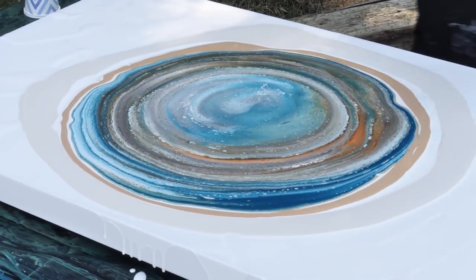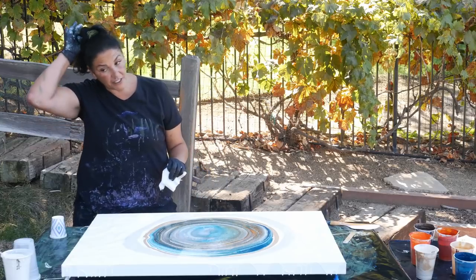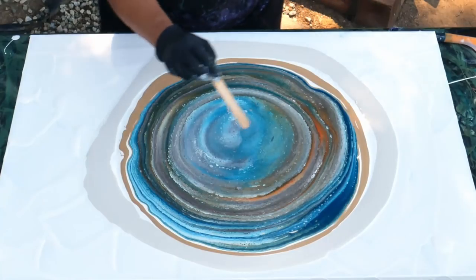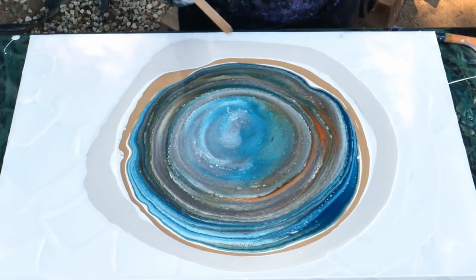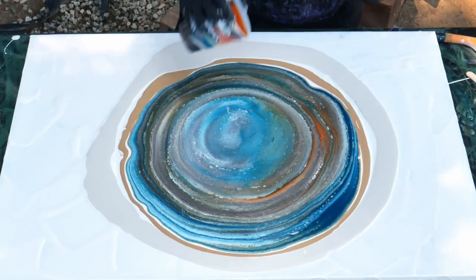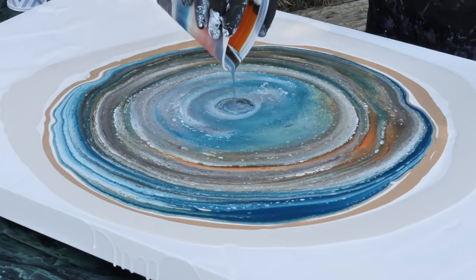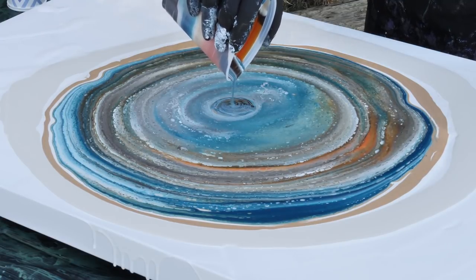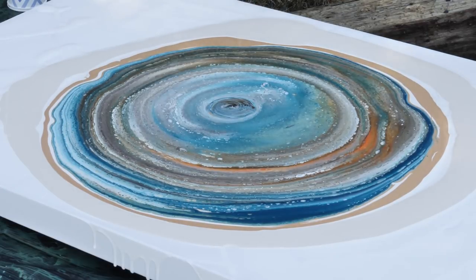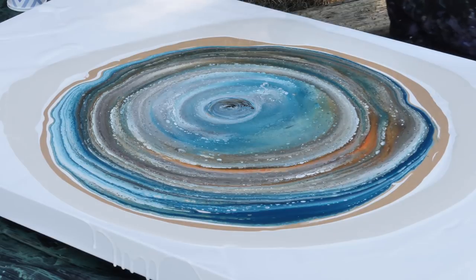I'm going to keep some paint in case I want to do more. Let's torch it real quick and pop some of these air bubbles. I'm not torching the background or my base coat — only torching the pour itself, because if I torch the base coat it will start to set up a lot faster than I want. The longer I do these straight pours, the more I realize that if you let them sit for just a minute, they develop a lot nicer. So let's look at the colors going on. A lot of turquoise mixed with that warm white and satin enamel. Maybe we'll get some cloudy effects — I probably should have ended it in a ring pour. So I'm just going to do that, to get a little bit more interest in the center. Let's tilt this pretty girl and see what happens — it opens up.